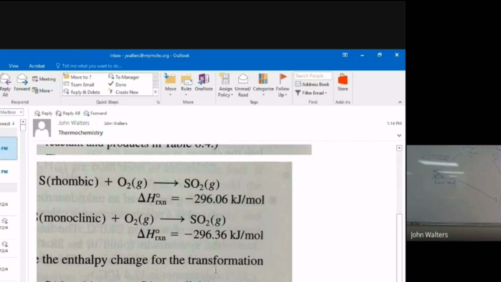We're using Hess's law here to determine the enthalpy for this process, which maybe would not be practical to do in a lab. It's not practical for any number of reasons to do in a lab, but still we can use these, which can be done in a lab and are accurate, to determine this process, which is kind of powerful, really.